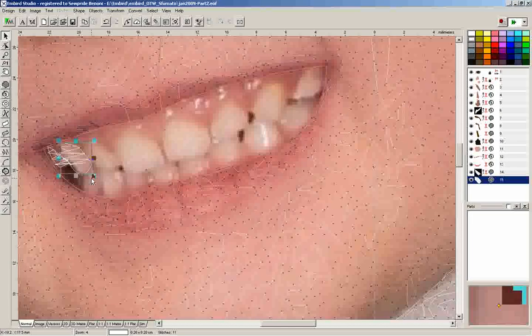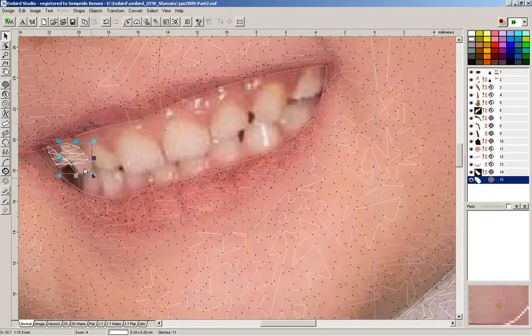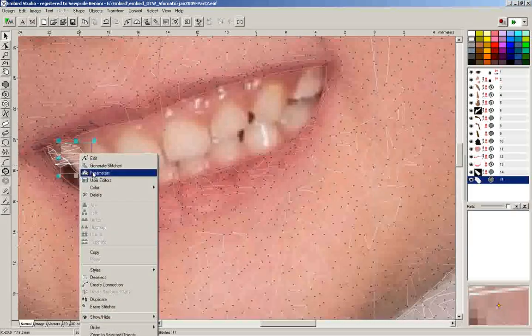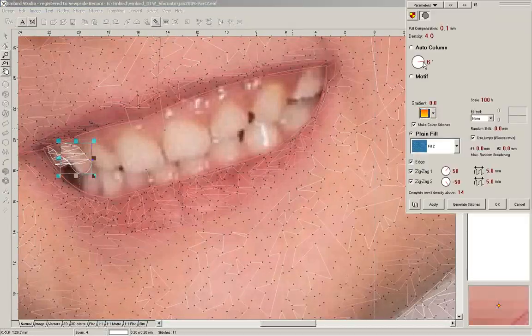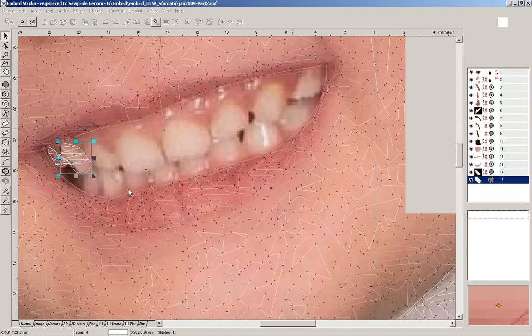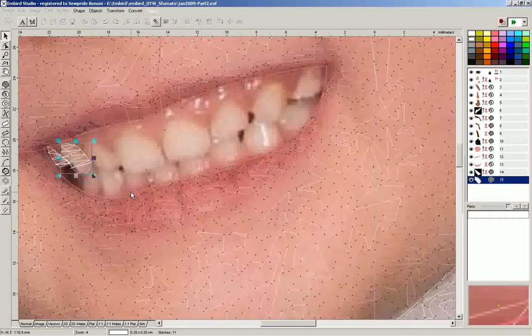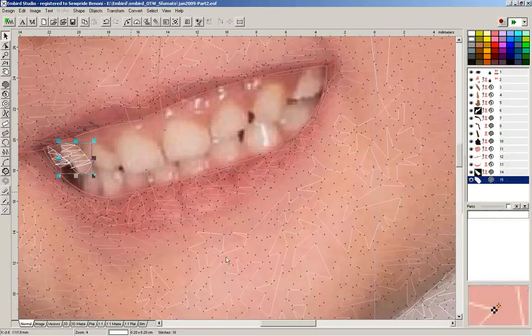Okay, can you see the space that I've got there? So my angle of 5 is not working. I need to change that angle so that I can get more stitches in there. I'm just going to move it up a slight bit so that I can, yep, might be better.